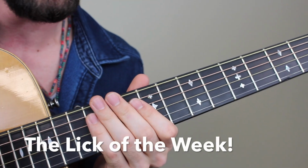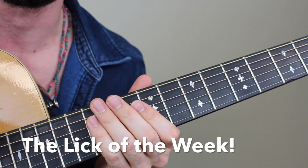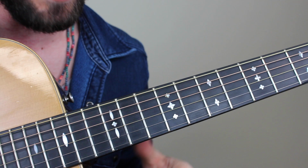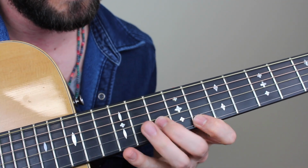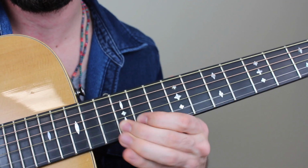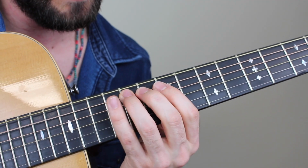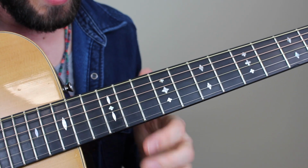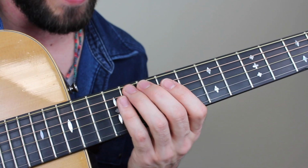Okay, it's time to put your new harmonic minor scale and also your A minor arpeggios to work to create today's lick of the week. It's going to sound like this. Okay, a bend-in variation. And maybe a version using some deflection.